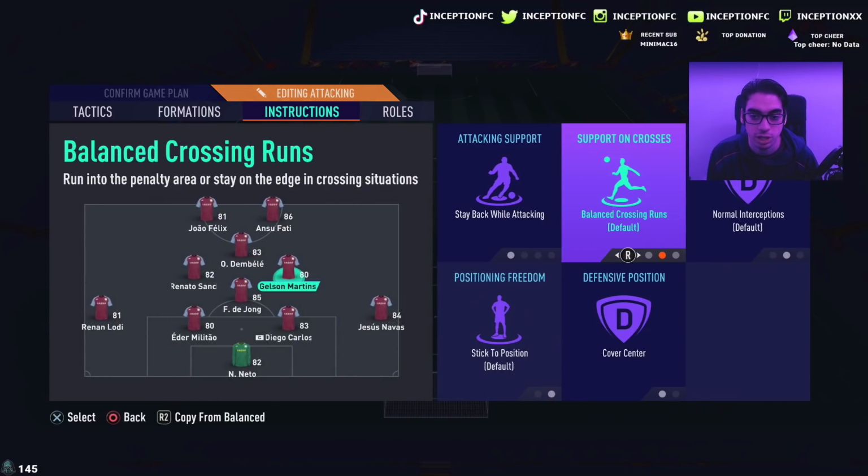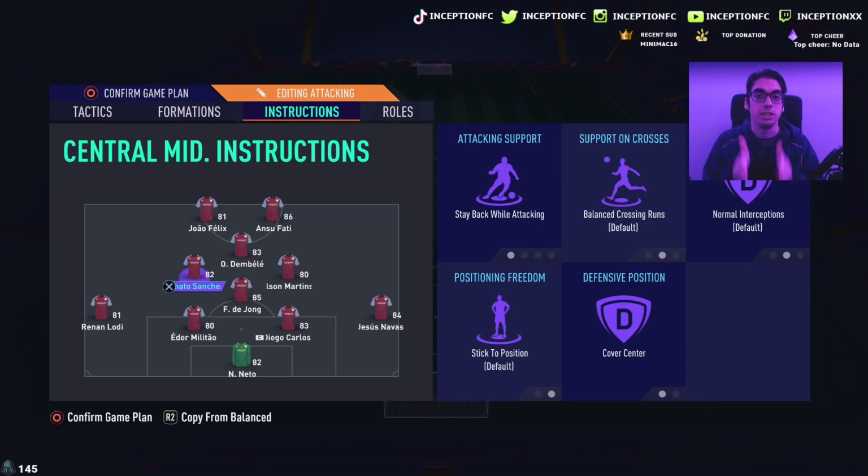If I were to put both my center mids here on stay back while attacking, cover center, these players will play to their characteristics, right? Because they have the high work rates, they will still attack, and you will see that in the Foot Champs highlights. When they see the space, they will attack. I like them to not be on balance instructions in the attacking areas, because with balance instructions, I feel like they overcommit too much, and that's not the playstyle that I want, right?